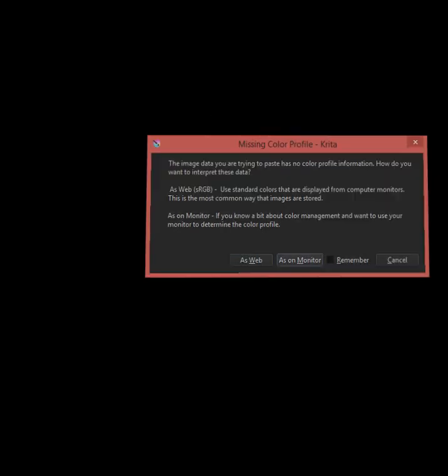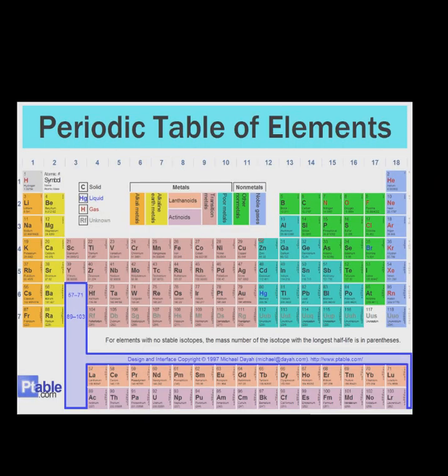If I want to write out the electron configuration for phosphorus, I could go through all of this, but I already know what the configuration for neon is.